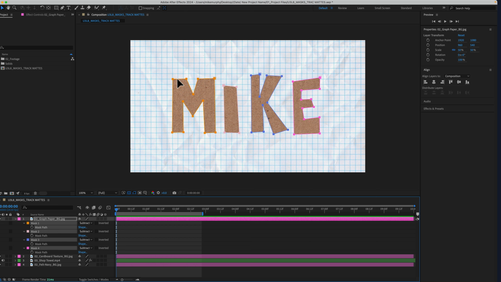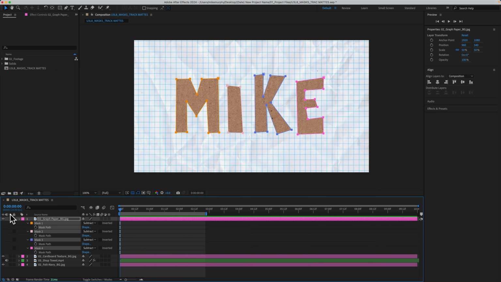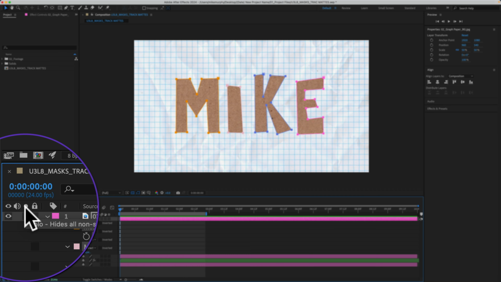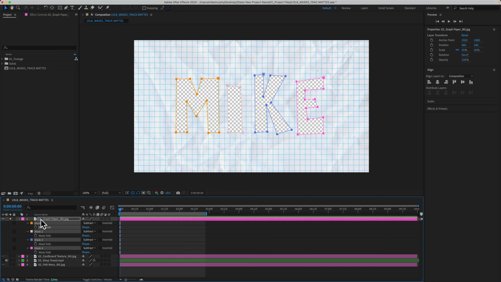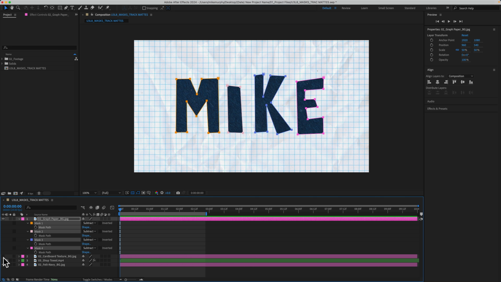If you took your scissors and cut a hole in the graph paper, once you cut out the hole, you saw the cardboard below. If I solo that graph paper layer by just ticking the box under the solo column, so this is only showing the graph paper layer and hiding all of the other layers, you can see the transparency grid indicating that everything inside of the mask path is transparent. So anything I place below this layer is going to show through the mask, including videos.